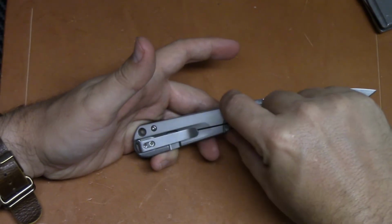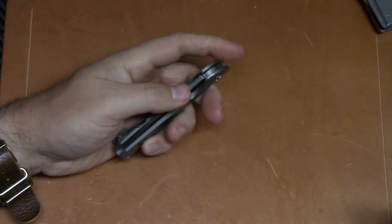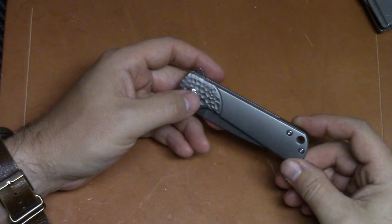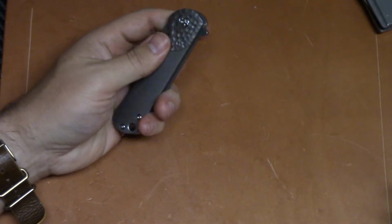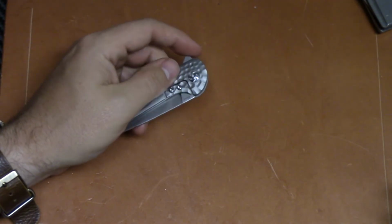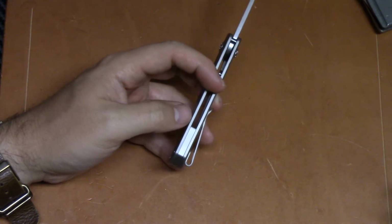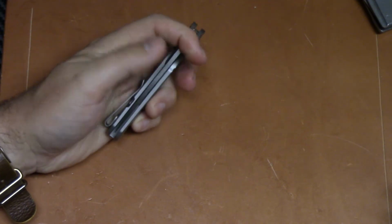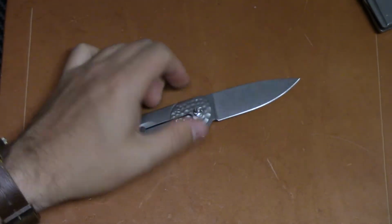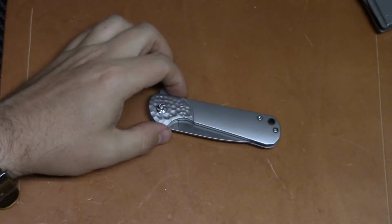But I really like this slender, slim handle quite a bit, and it would be cool to, like I said, anodize this a certain way, and do some different anodize color here maybe, or I don't know. I'll have to mess around with it. Looks to be a keeper though. I like it. It's got that same basic titanium backspacer that the Gemini has, but the Gemini's is anodized blue, and they've left this the gray color, so I would probably do something with that as well. This might be a little fun to customize, inexpensive, but you're still getting good materials, good fit and finish, and yeah, I think Kizer's got a good one on this one.